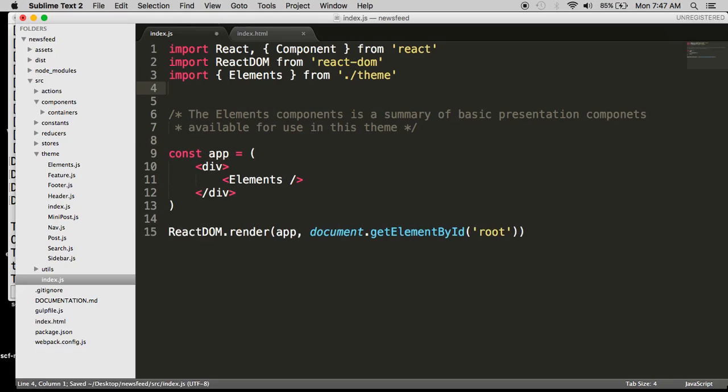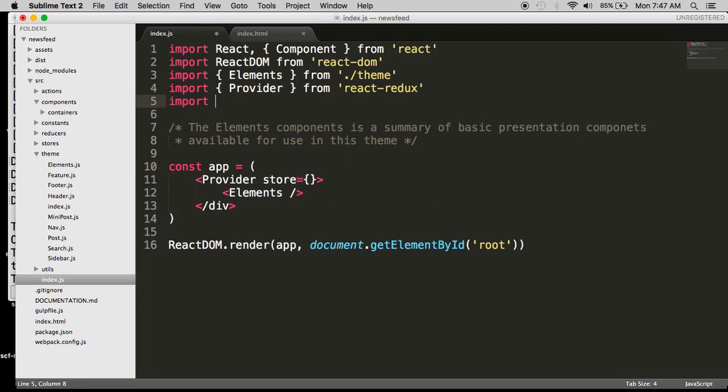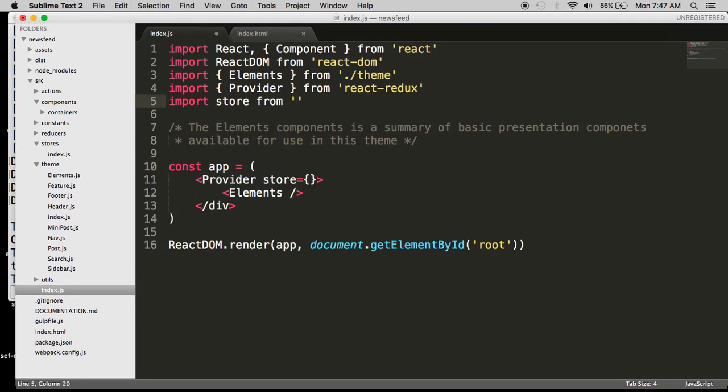However, one thing I'm definitely going to do is import the provider and get the Redux environment back in place. We want to make sure that's not lost. So let's get the provider in place. The provider requires a store, and the store is from the stores directory.